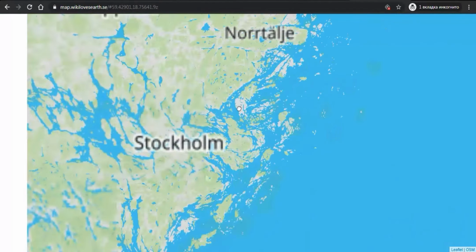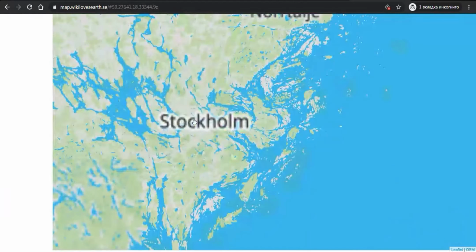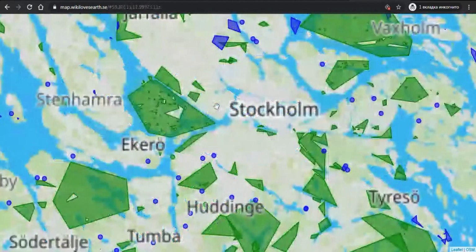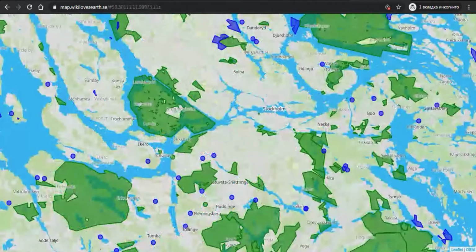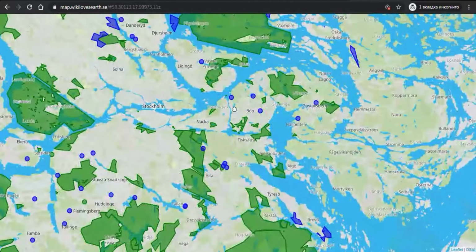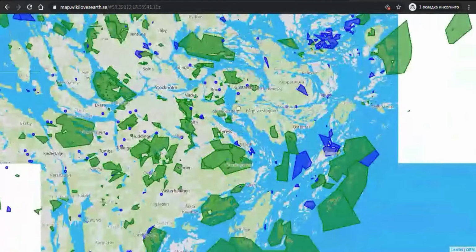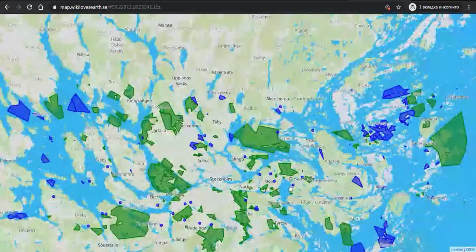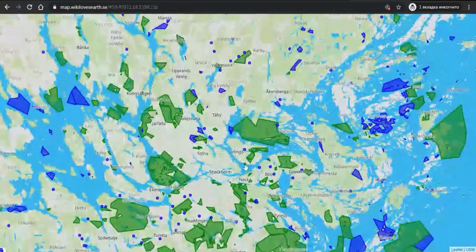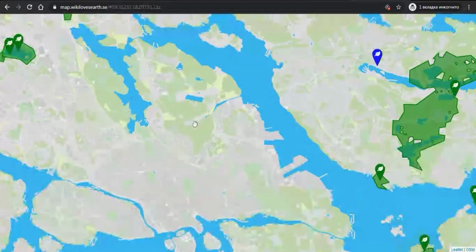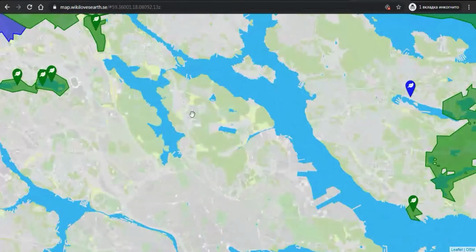Let's go to Stockholm. For those of you who were at Wikimania last year, our Wikimania was at Stockholm University, and you can see what is nearby.